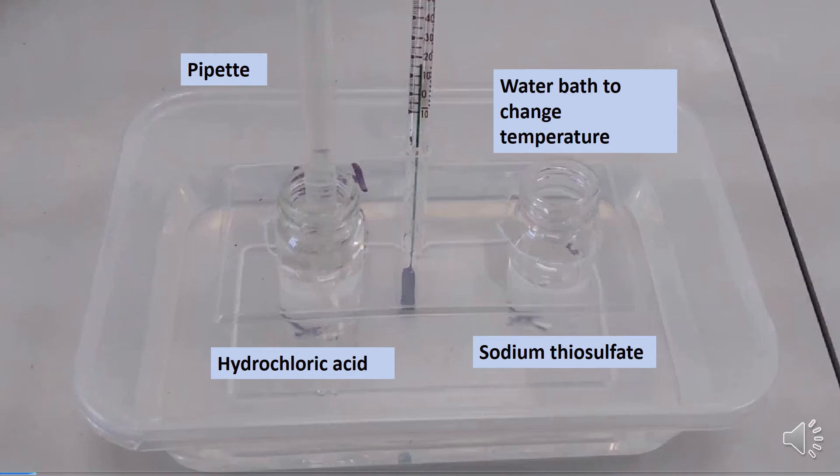Here's an example of a reaction that you may have done in school. We often use this one for the required practical where you're looking at the impact of concentration because it's a nice example of a reaction which uses turbidity, which means cloudiness. But it's also a really good example of the impact of temperature. It's not a named reaction in your specification, so you're not supposed to know all of the details, but you might be asked to figure them out in the exam. In this reaction, I mix hydrochloric acid together with sodium thiosulfate. And when I do that, the products are going to make the solution go cloudy. So eventually a little X I've drawn will disappear. In this example, I've put those chemicals into a water bath, which is just made out of a takeaway container that's filled with hot or cold water. So it's going to change the temperature of the reactants.